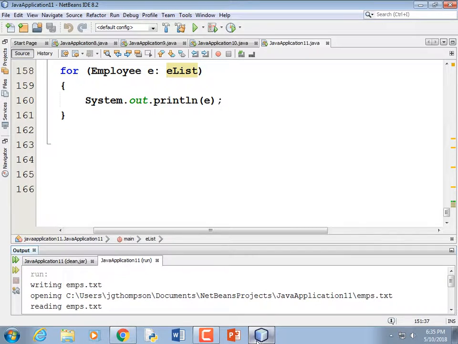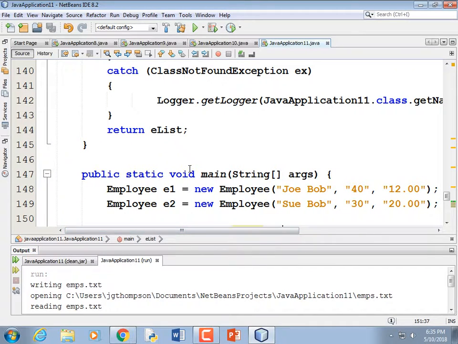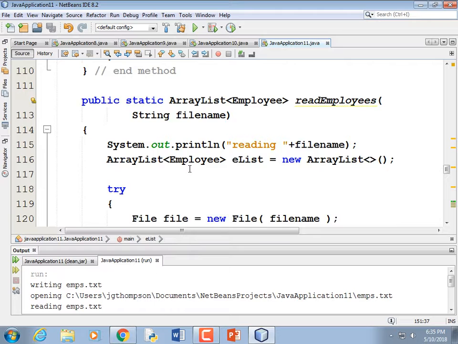All right. So, if we had wanted to do it the way that I keep mentioning, dumping out the entire array list at one time, here's what it would look like.